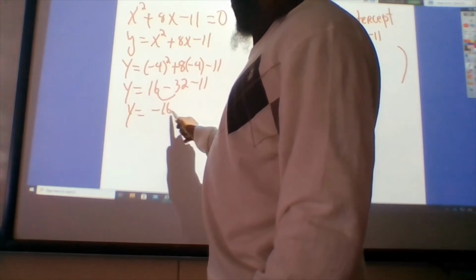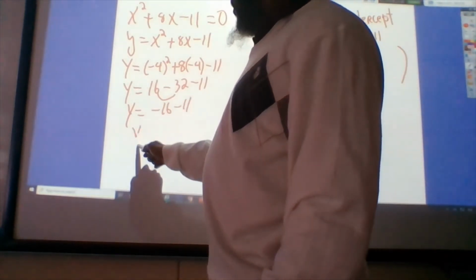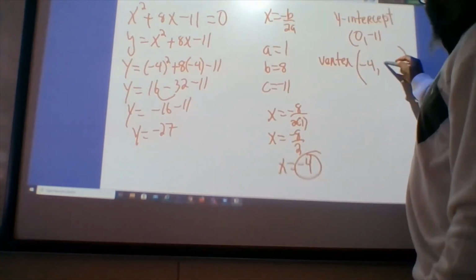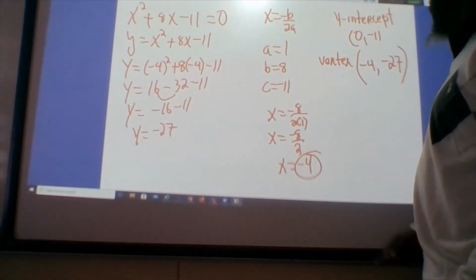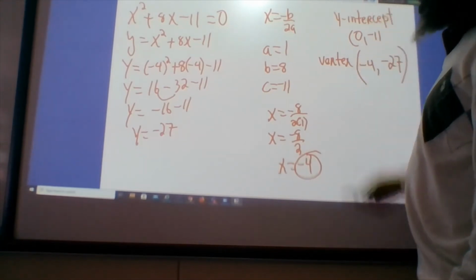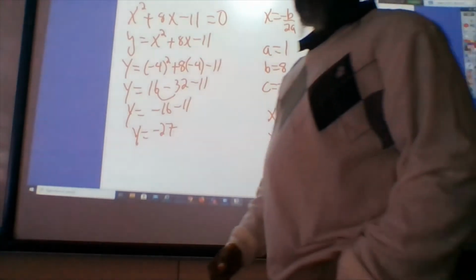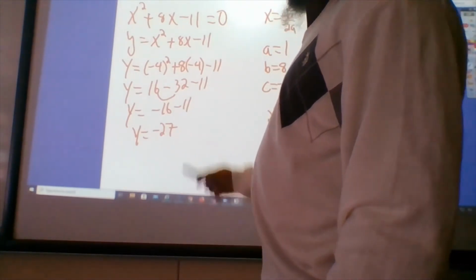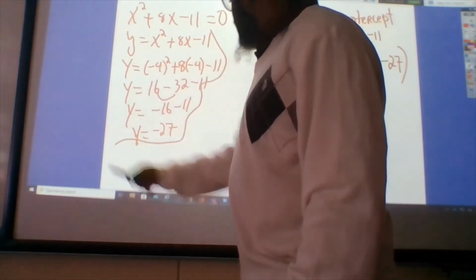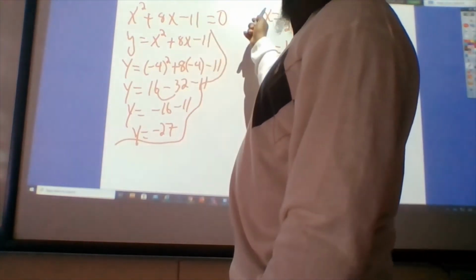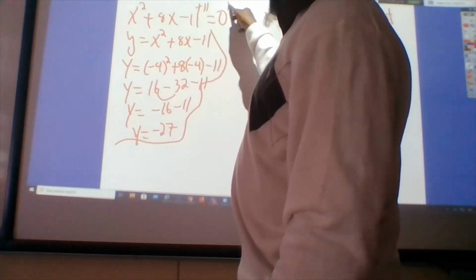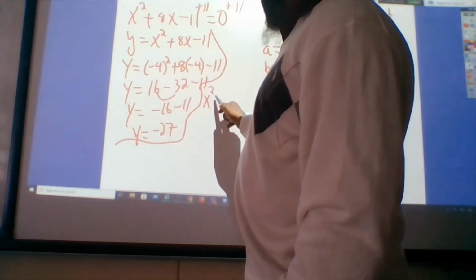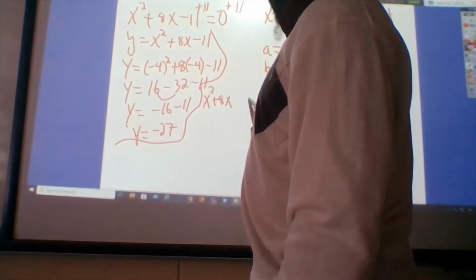Now I have to calculate the x-intercept. So we're going to use completing the square. So this bad boy is done. I'm going to move this to the other side. It's going to become 11. Remember, your equation has to be in the form x squared plus 8x is equal to 11. Then I'm going to take my b term divided by 2. If I take 8 divided by 2, that will give me 4. Then whatever I find after I divide by 2, I must square it. So that will give me 16.